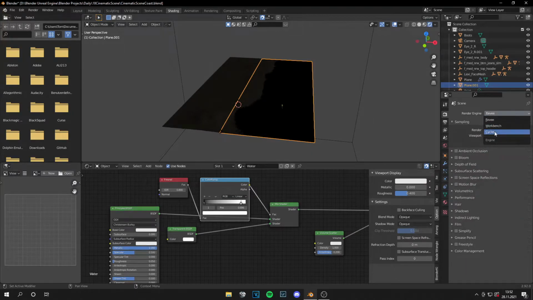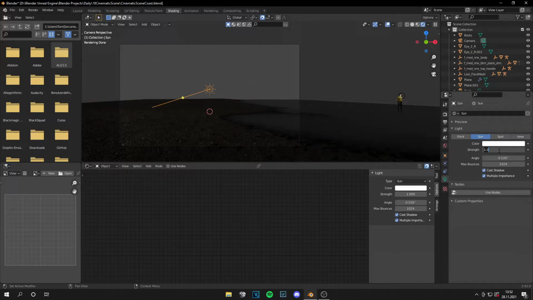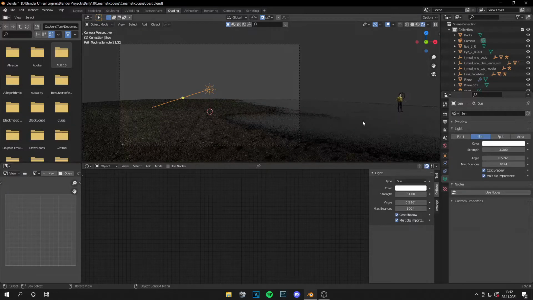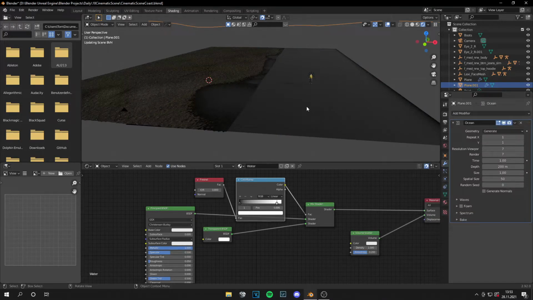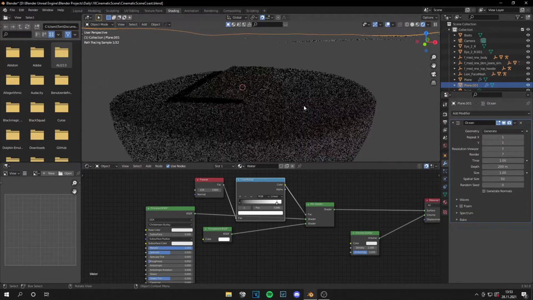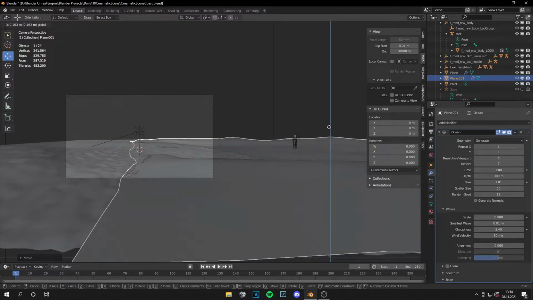Fine, and now we can tweak some values and render this in Cycles. Let's make the sun brighter. And add an ocean modifier. Experiment a bit with those values.